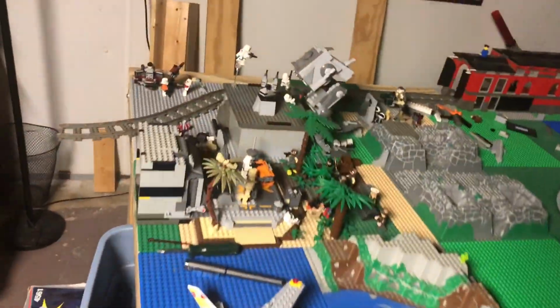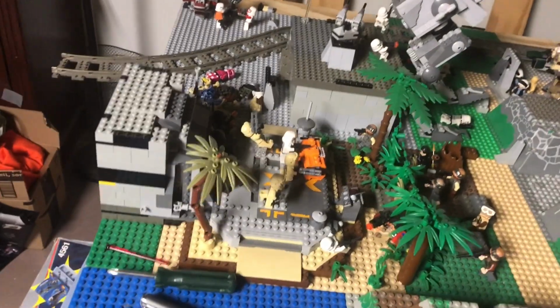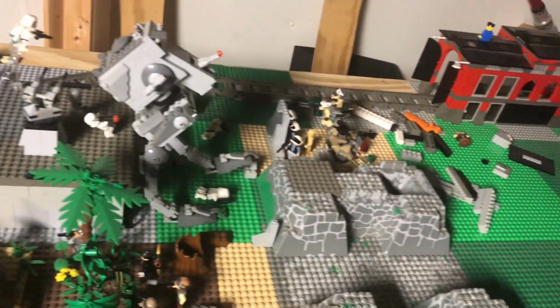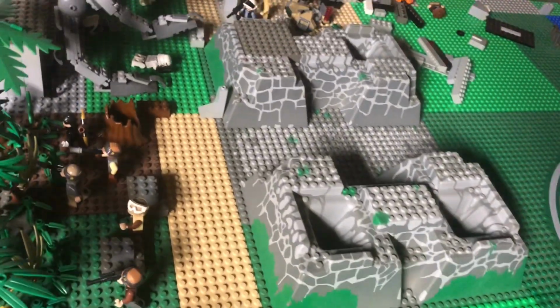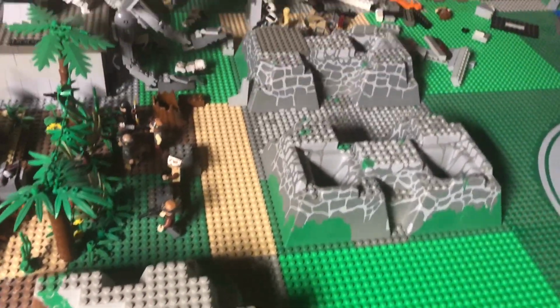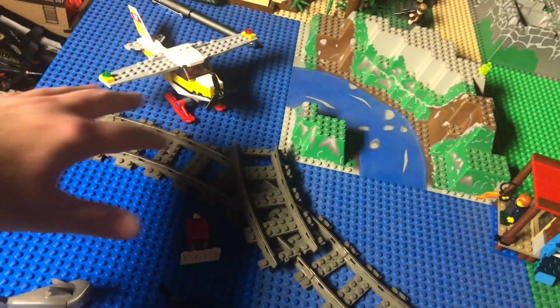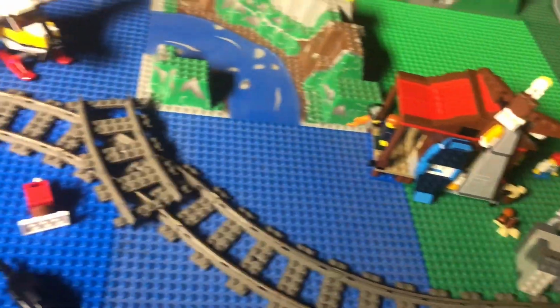As you can see, I still have this whole Imperial base mock over here. Finished the base. Gonna be doing a little mountain range. Not a huge one, more of a blockage right in that spot to kind of close this off. Got a little ocean lake type thing over here with a cabin that I'm going to be putting in.